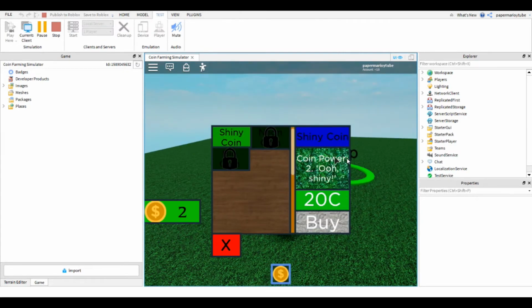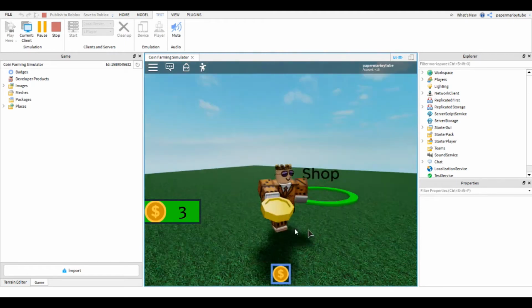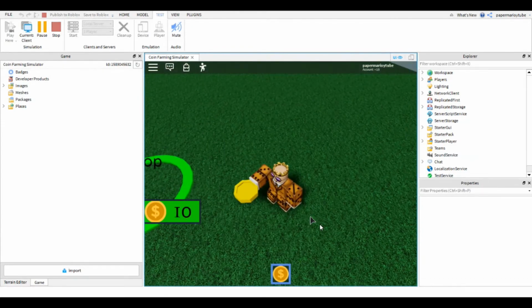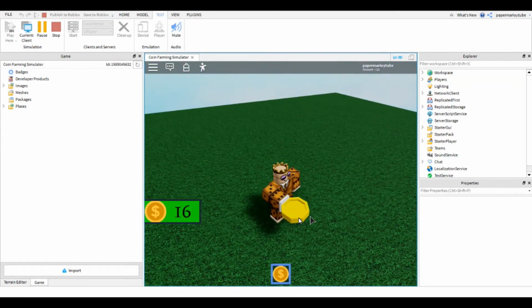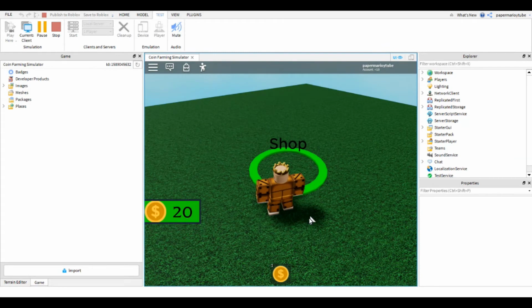I've got a shop, and if you click on things, you know, it shows you, and if they're locked, you can't buy them. So you got a shiny coin here, and it's 20 coins, so I'm just gonna play my own game, because I don't have an admin tool. I should get an admin tool for this, shouldn't I? It's probably a good idea. Anyway, there we go.